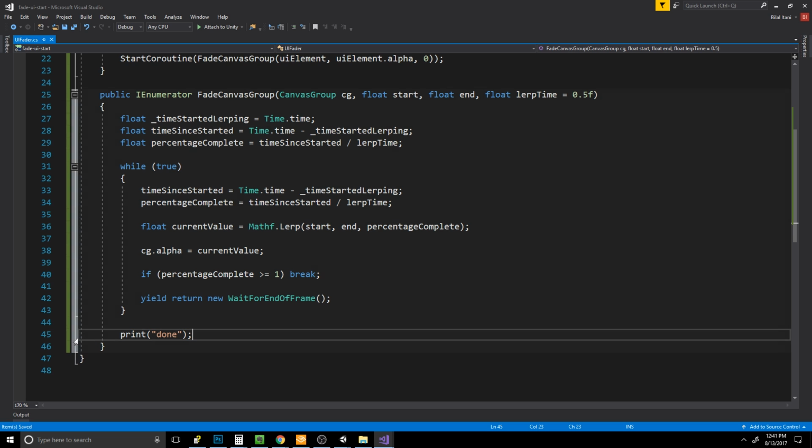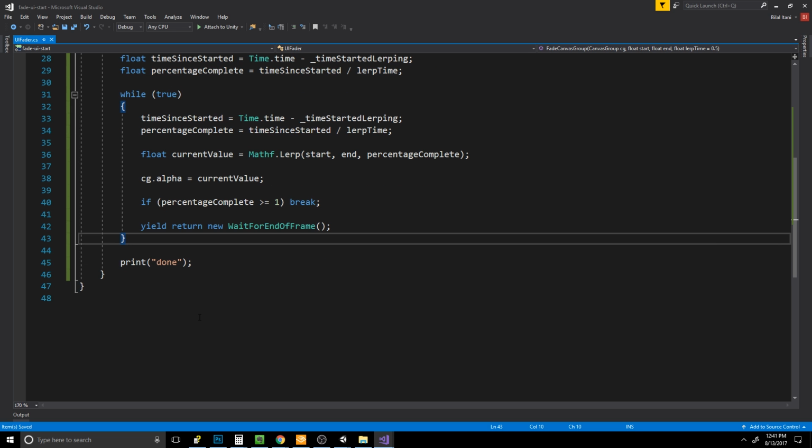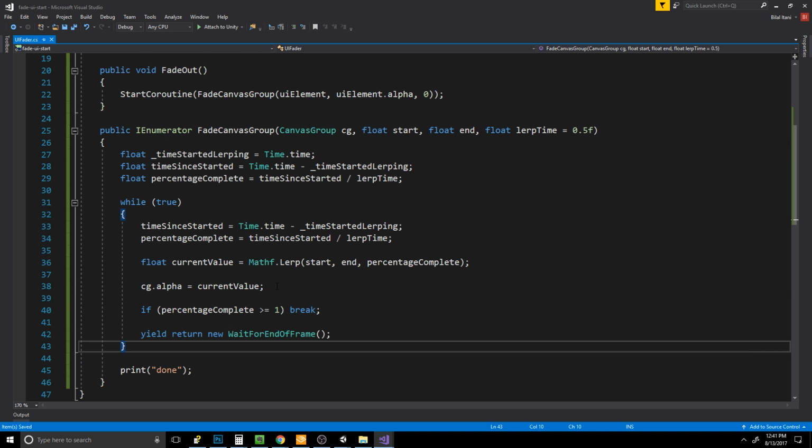Mind you, I would like to mention that since this is going to run through an end every time, since we hit that exact end, we can put anything here that will happen after we're done fading. For example, you could even pass a callback in these parameters and then have it be called here, because that way you have this coroutine running in the background, and once it finishes, it'll do something. But we won't get any deeper into that.